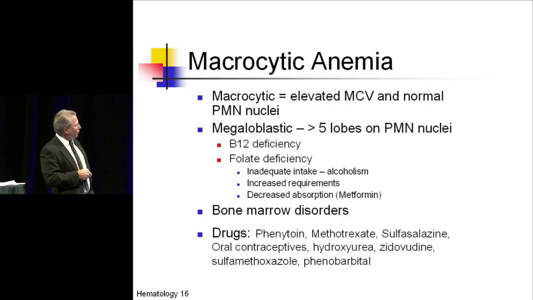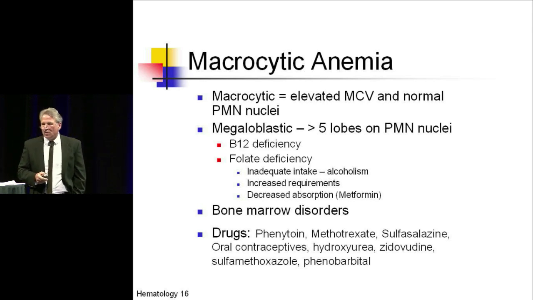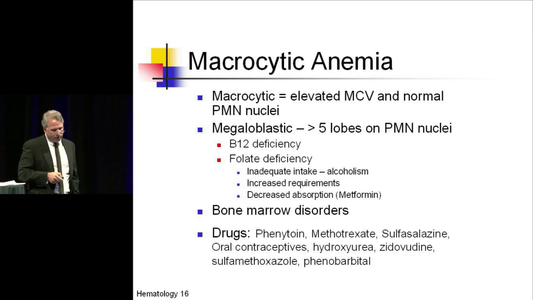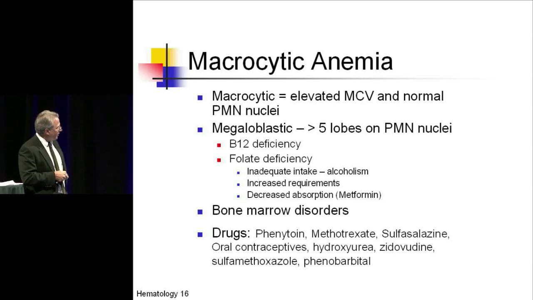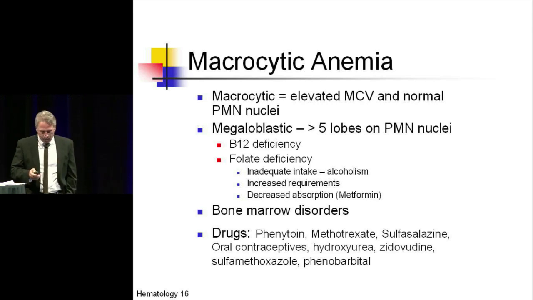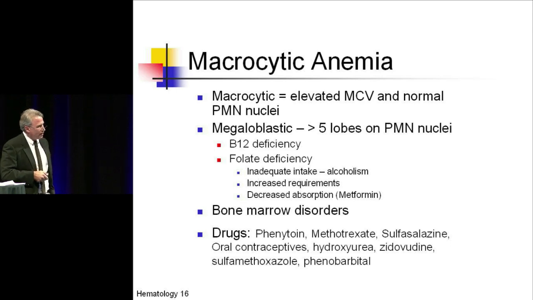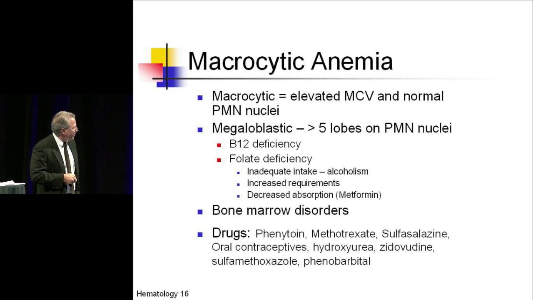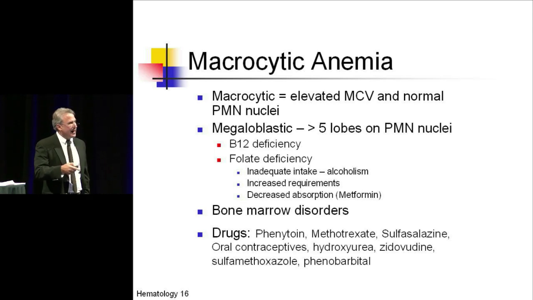It's important to recognize the difference between macrocytic and megaloblastic anemia. Macrocytic is elevated MCV but PMNs have a normal number of lobes (three to five). Megaloblastic has more than five lobes on the PMN nuclei plus an elevated MCV — the two biggest causes being B12 and folate deficiency. Folate absorption can be somewhat inhibited by metformin. Bone marrow disorders such as myelodysplasia and certain drugs — methotrexate, sulfasalazine — can also be associated with macrocytic indices.